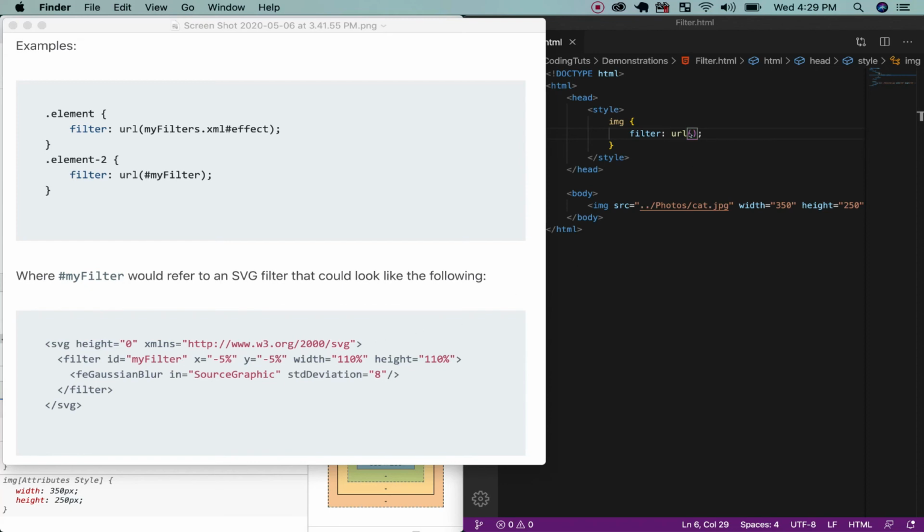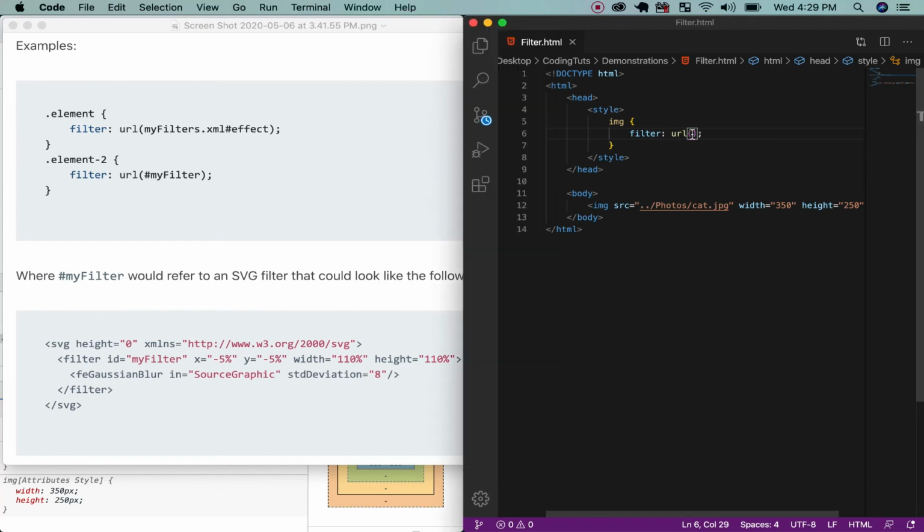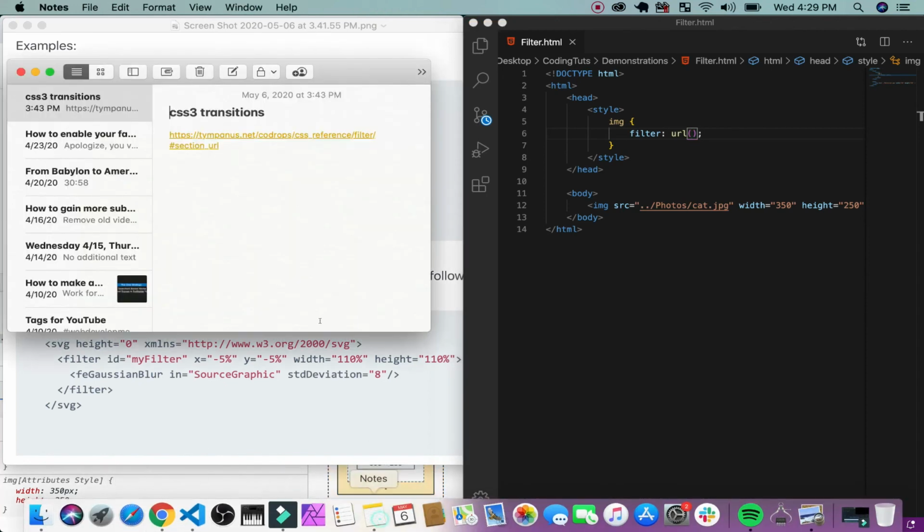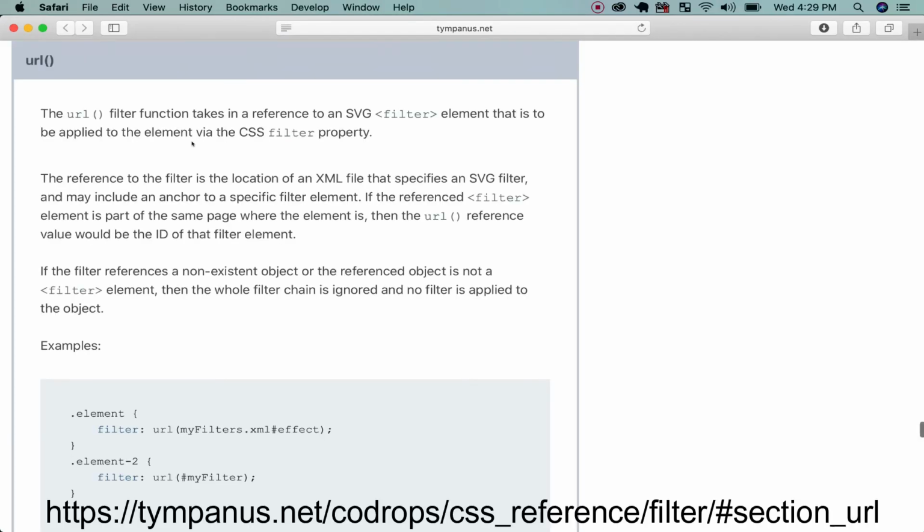You will use this reference. You will add the URL towards this reference, the SVG file. Within that SVG file, you would target the ID, my filter. I will show you the website on where I get this from. The URL filter function takes in reference to an SVG filter element that is to be applied to the element via the CSS filter property.